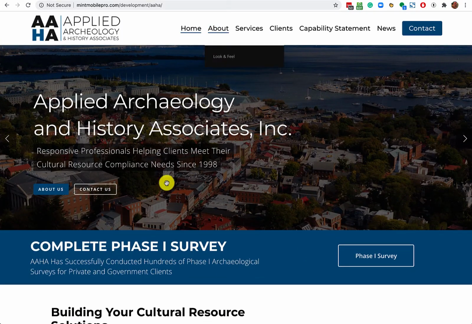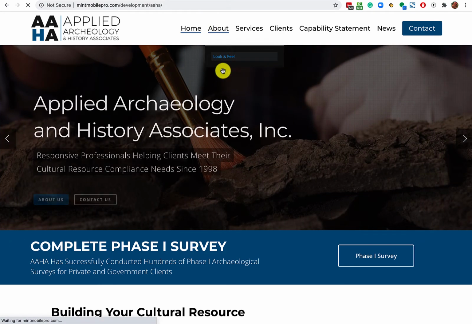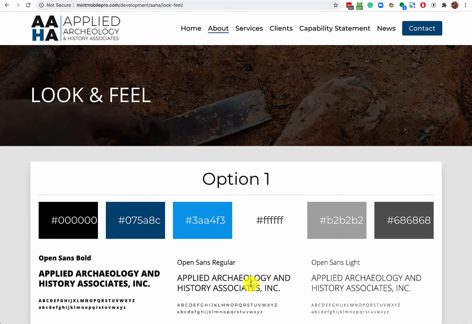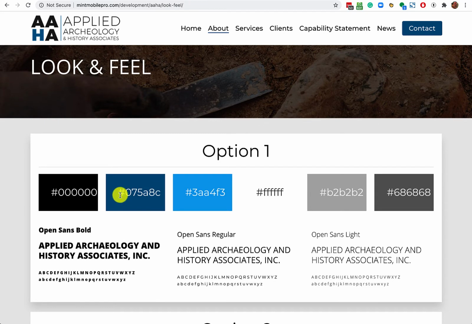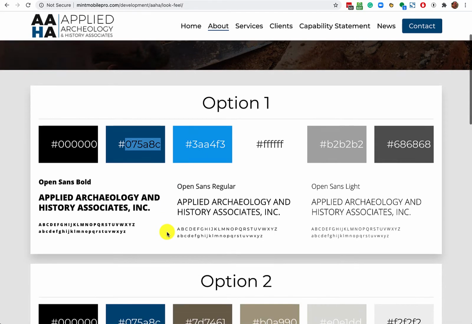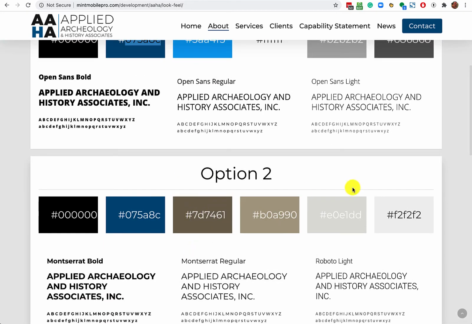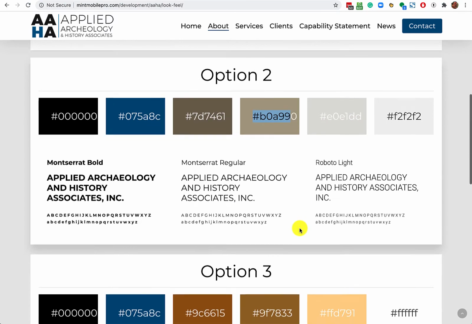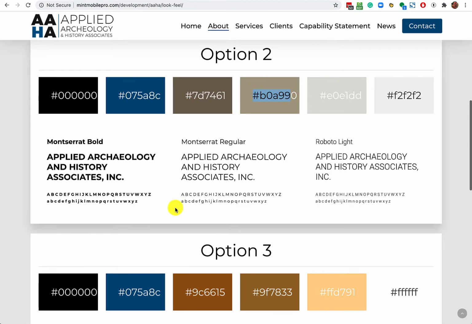Feel free to come to this site directly. You'll see a lot of these are just placeholder text. We've got a look and feel page for you to explore some font choices, some color choices. If you ever need to reference any colors, we have them listed here. You could talk about them. Maybe you like different palettes. Maybe certain tones would go better than others, as well as some fonts.